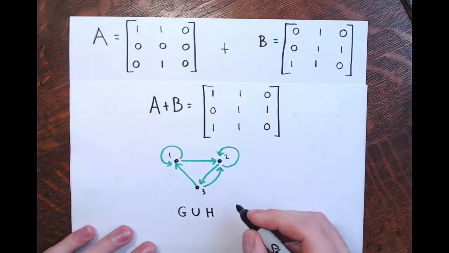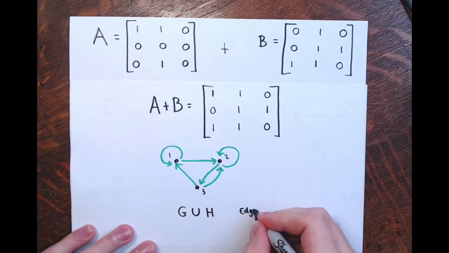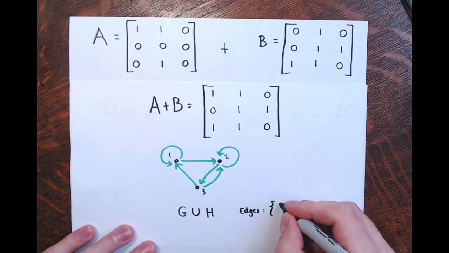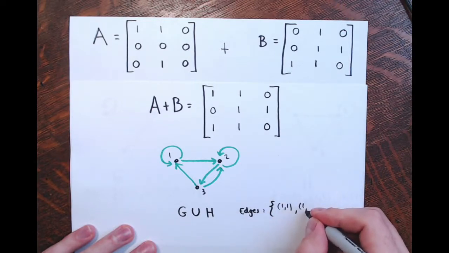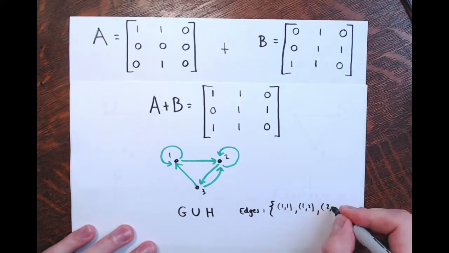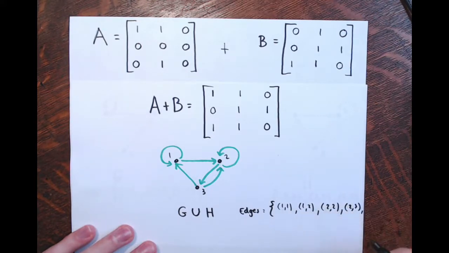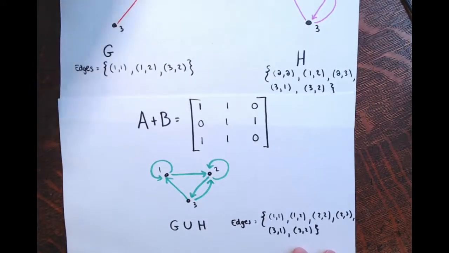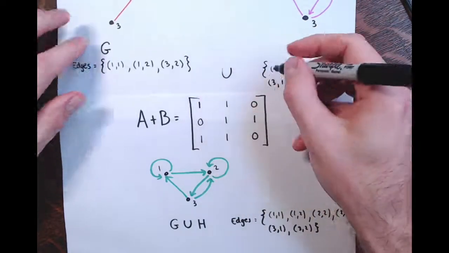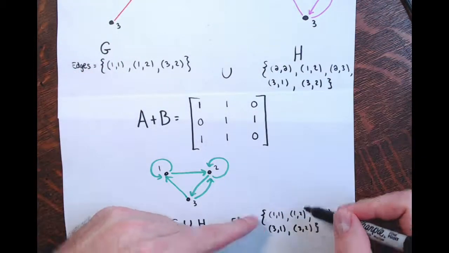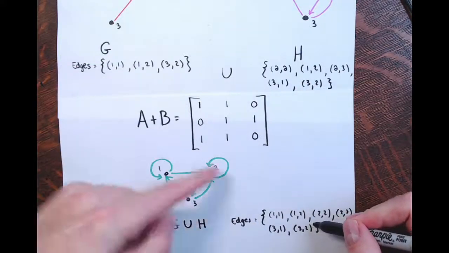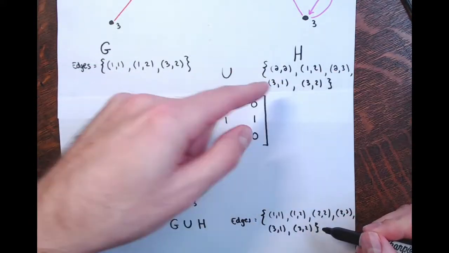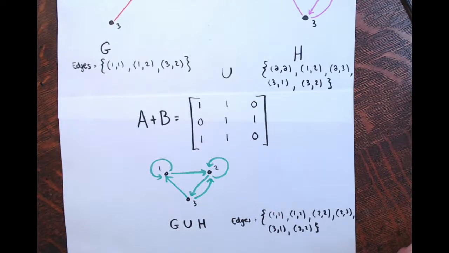And if I wanted to make a set of the edges, again, that's 1 to 1, 1 to 2, 2 to 2, 2 to 3, 3 to 1, and 3 to 2. There's a set of the edges. This is just the union. If you paid attention, or go back and look, this is the union of these sets. The union of these two edge sets makes this edge set. You've got all these 3 along with the ones over here that don't repeat. And you get this new graph.